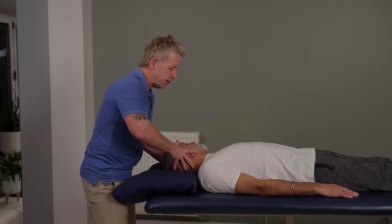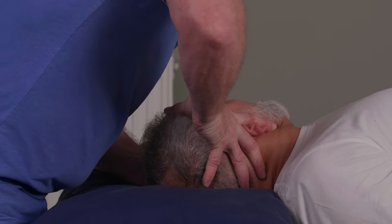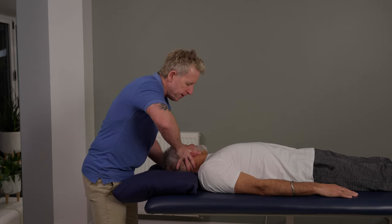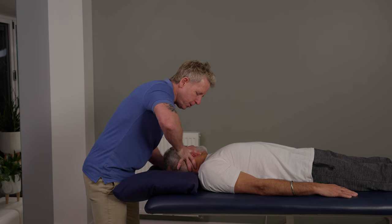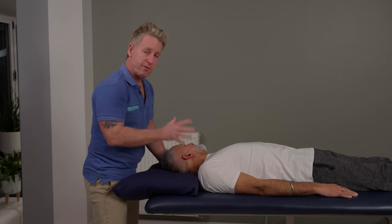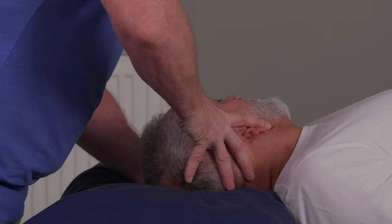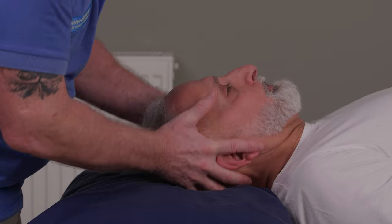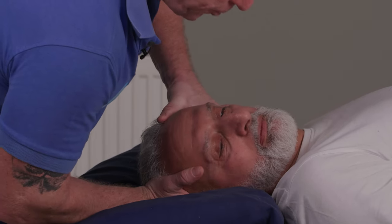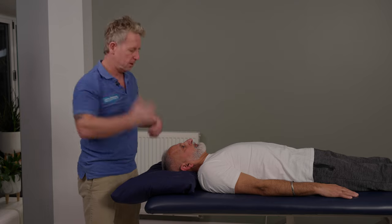And if you are treating, you can just use that type of pressure — watch the pressure and mobilize and come in through there. If you aren't going to do a thrust, just be a little bit careful. The thrust is literally from there: lock, lock, lock, and then you literally just push down. Sometimes it cavitates — it just depends on whether it needs to cavitate, whether the alignment is naturally correct. So you're coming in there and we can come this way, hand on his side, and then mobilize and spring through. The thrust is simply going from there to the couch to try to open the bottom side.